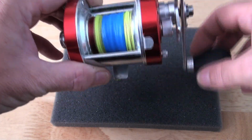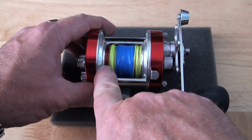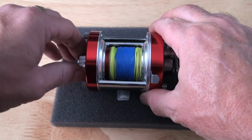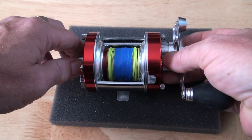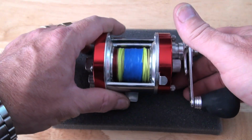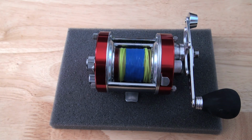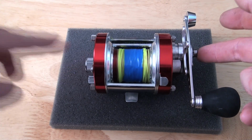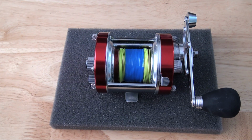Now the reason for that is because if you look, I've got the spool too far to the left. Now if I alter this and I actually get this in the middle, there you go. There's how it would be. That would be exactly the same if you had a mono mag. You would still have to center the spool and set the mag so that your spool and the mag do not meet. And apparently somebody put some line on it, went to have a test, blew the thing up because they hadn't centered it and they made a bit of a mess. Muppets born every day. Oh well, never mind.